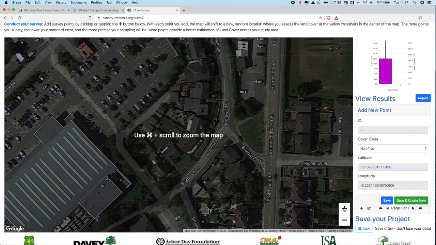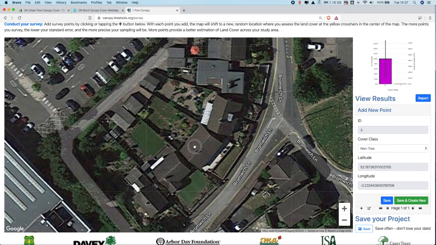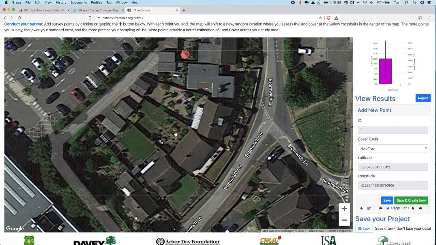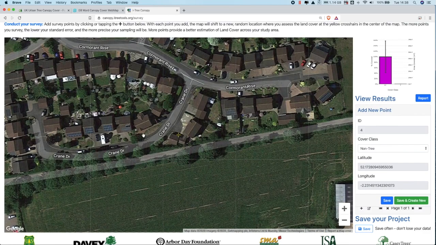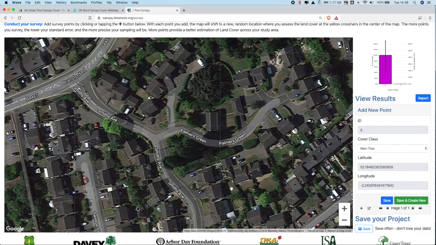You can zoom in and zoom out. It's not abundantly clear on this one. I'd suggest that this looks like it's probably going to be a shrub or a smaller plant in this rear garden. When you compare the size of these shadows around these green areas compared with the shadow of what's clearly a tree here, I think we can conclude that's probably not a tree. So we'll record that as a non-tree. Again, when there's shadow of a house here, non-tree. I'll keep going till we find a tree.